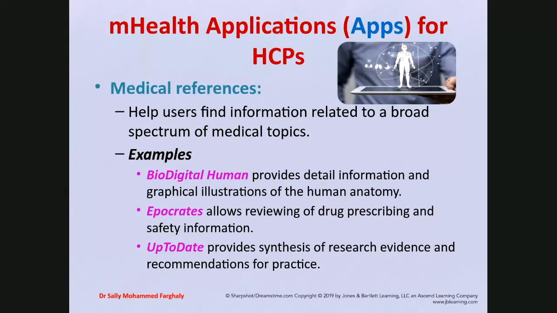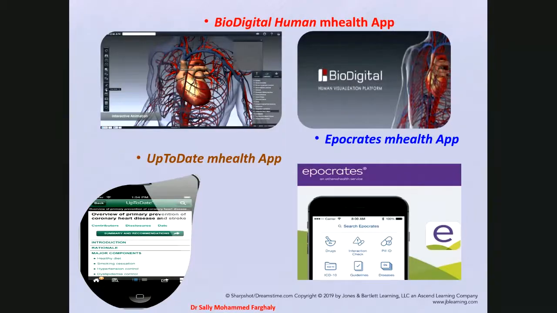Hippocrates, it will allow the reviewing of drug prescribing and safety information. يعني ايه؟ لما يجي الفيزيشن يعمل drug prescription لازم يعرف ايه الكومبوزيشن وايه بيتكون من ايه. ده الهيبوكراتس، مكونات الميديكيشن والسايد افكتس. والكلينيكال فارماسيست مثلا لو بيتشك لو في مثلا resistance ما بين two medications ممكن احتمالية يحصل medical error، فبيبتدي ان هو يقارن the effect of these two medications وياخد القرار if it's good or not من خلال using this Hippocrates.